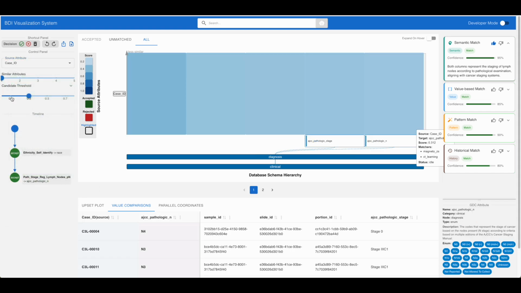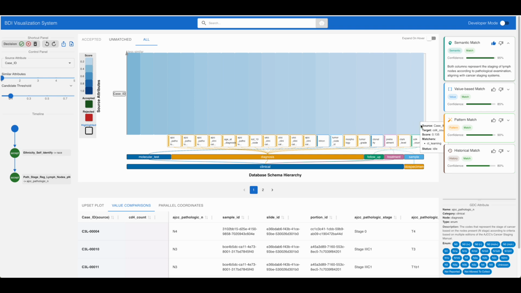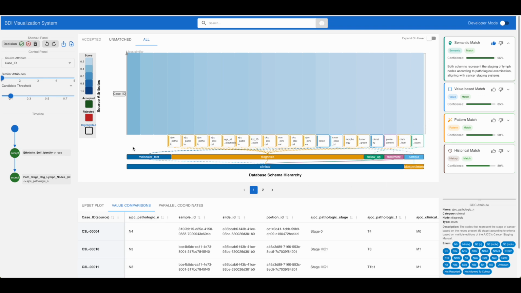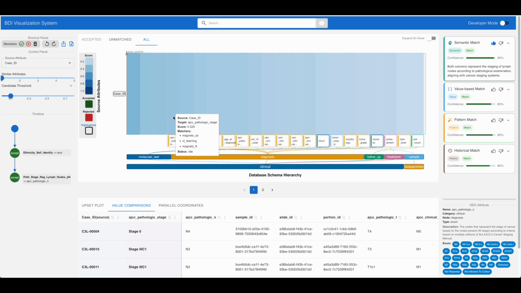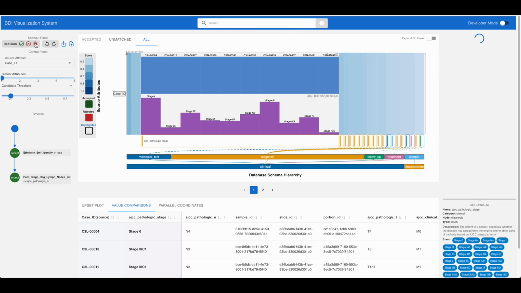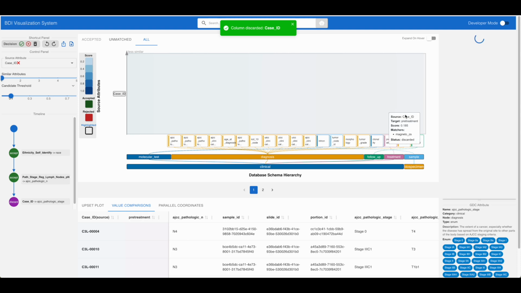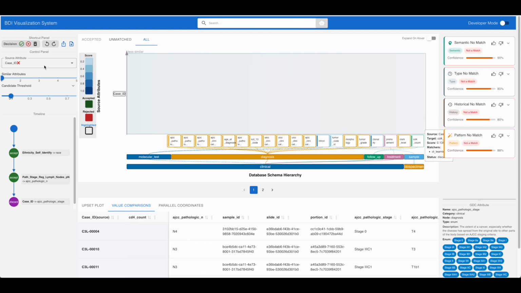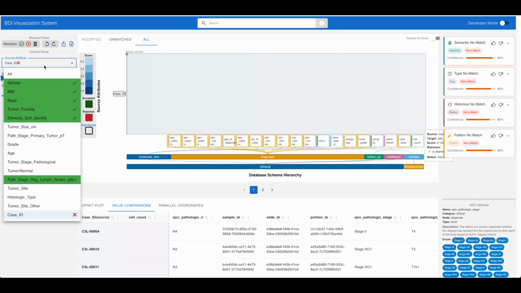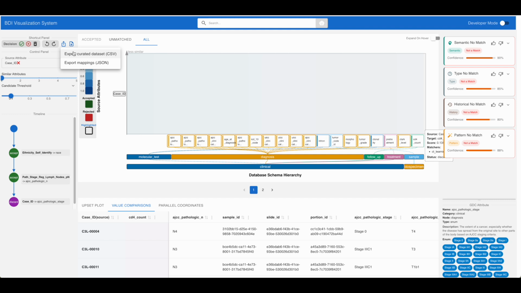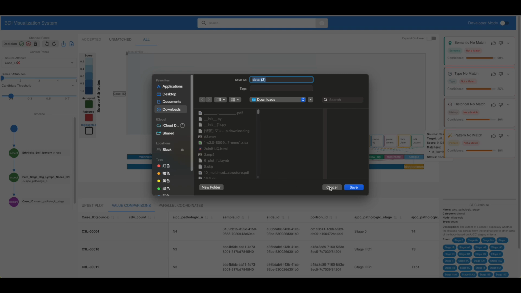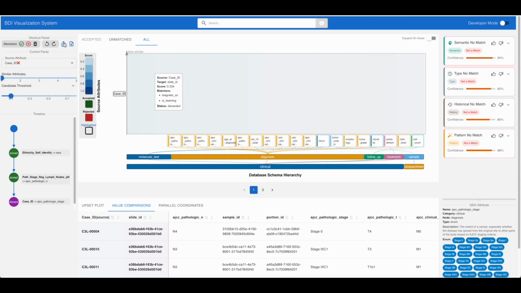If you encounter an attribute, such as case ID, where none of the recommendations are valid, simply select one of the candidates and click the discard button. The attribute will then be marked as discarded and appear gray in the Source Attribute Selection panel. If you want to export the source attributes that have been processed, accepted, rejected, or discarded, click the Export button in the top left corner to save your work as CSV or JSON.